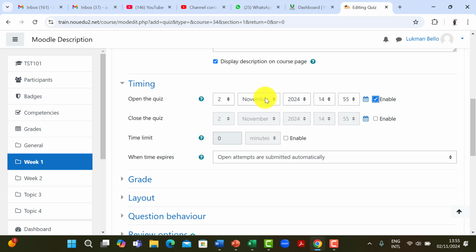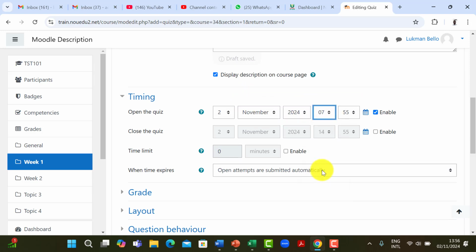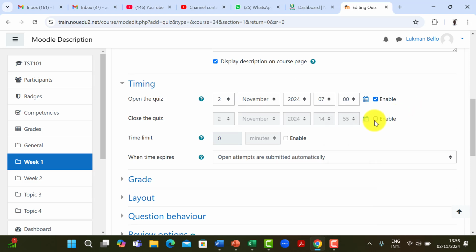You click on it, then you set it up here. You are leaving it open from 8, from today till tomorrow. I picked 7 here, so let's pick 7 as well, from 7 to 7.